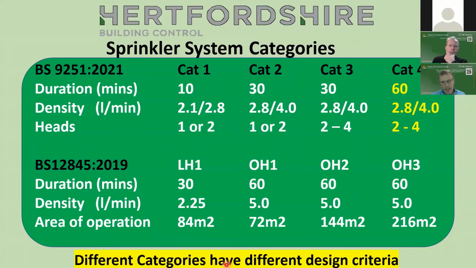But again, this kind of stuff's all written down. I'm just making you aware that the duration and the density and the heads are all part of the hydraulic process. And as you can see, Cat 2 and Cat 3 is very similar. Like I said, Cat 1's low standard, same as LH1's are low standard. Cat 2 and Cat 3, not a great deal of difference, but if you've got 4 heads in a particular room, say a communal area, then you would have to calculate for 4 heads rather than 2 heads going off. So generally, the maximum you would calculate is for 2 heads. But for category 3 and category 4, you could be calculating 4 heads in your system going off.